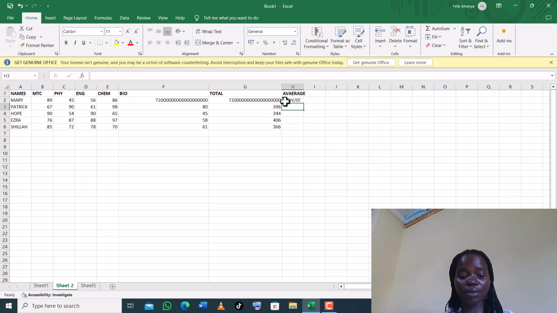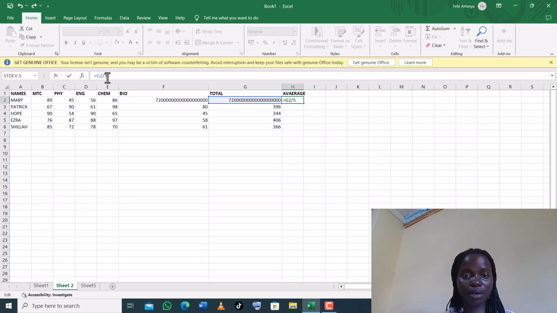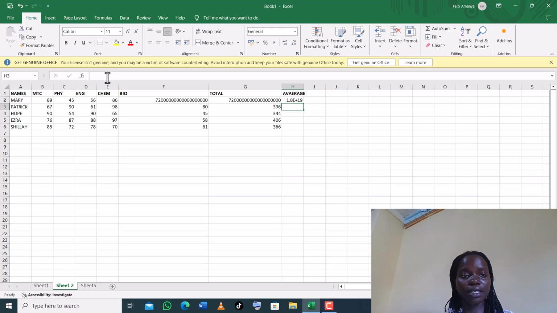So as you can see, it will give you that error. So for you to eliminate it, you just have to go and delete the 0 and put any number. Based on our average, they're 4. So, and it gives you the answer.